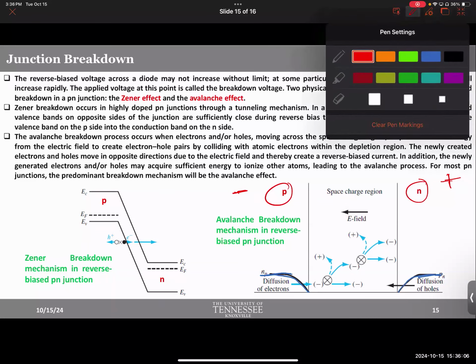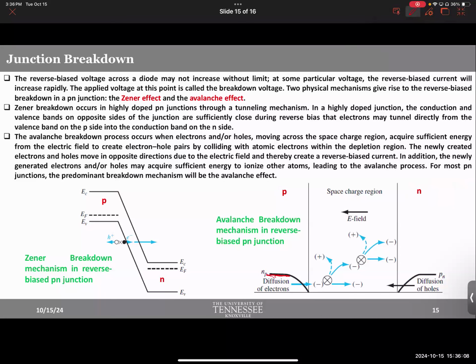But my point is, notice that there are some minority carriers here and almost none here. Similarly, some minority carriers here and 0 here inside the space charge region. So there is still a difference in density. And whenever there is a density difference, there is a chance of diffusion, no matter how small. That's why in the reverse bias situation, you don't get any current at all. But you can still get some because of this difference. There is still some diffusion current, very little, okay?